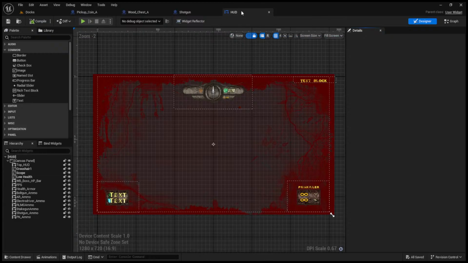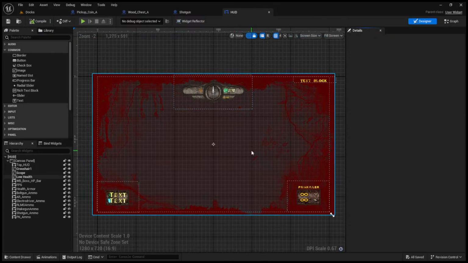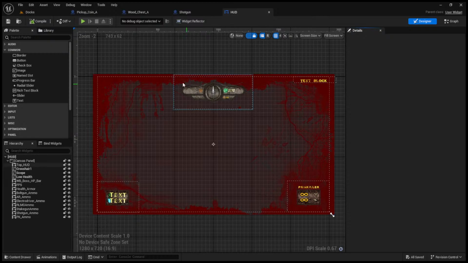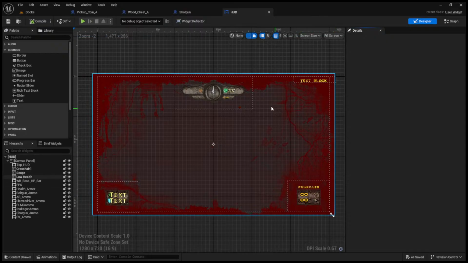So the UI, in terms of Blueprint, utilizes a system that is Blueprint widgets. So all of these that you see on the screen, that would show up on the screen as a 2D thing or whatever the case is, that is a widget. And so I have pretty much just all these images that are positioned on the screen here, and this is actually the parent widget to all of these other widgets that you see on the screen.